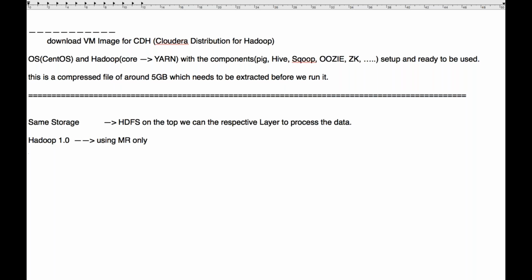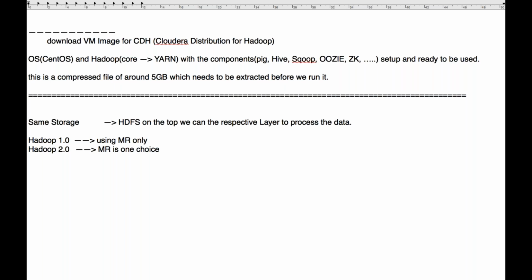Whereas with Hadoop 2.0, the advantage is that MapReduce is one choice, so that the data stored on your HDFS can be processed using other techniques also. So I need not go and set up multiple clusters.